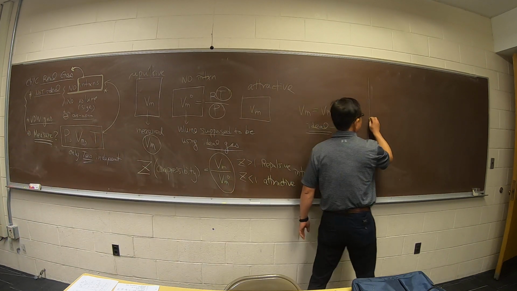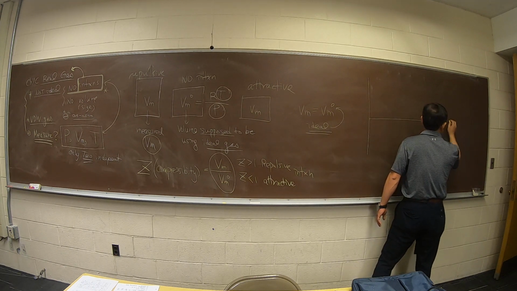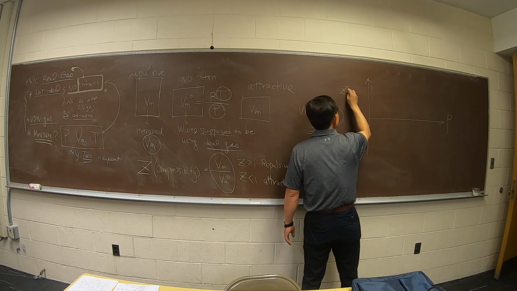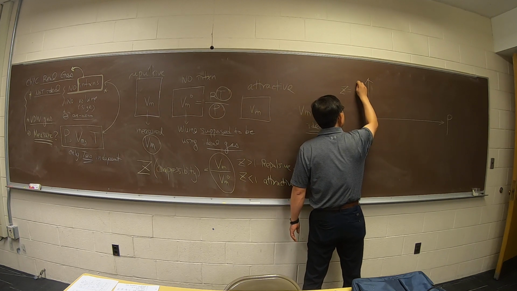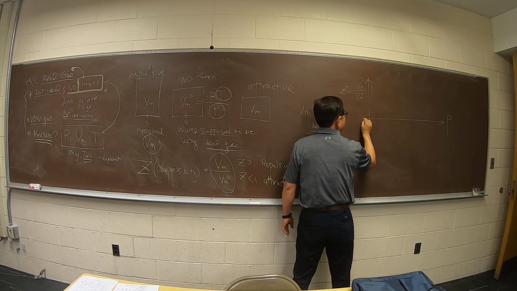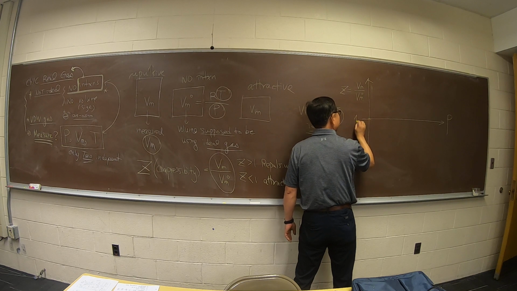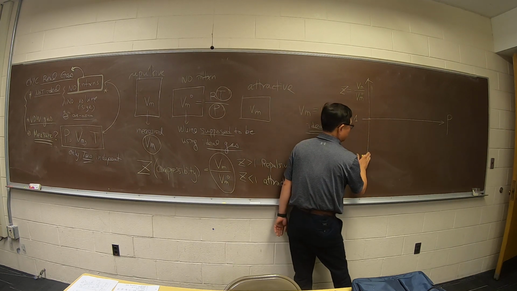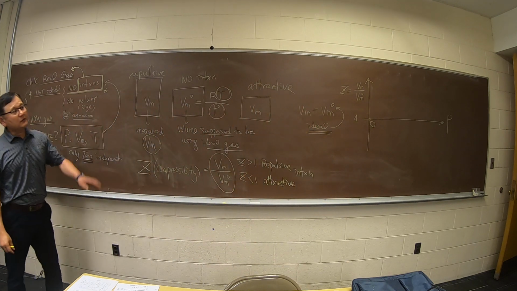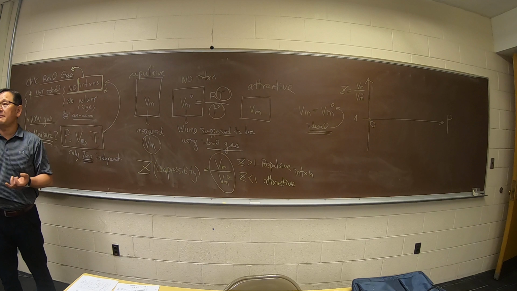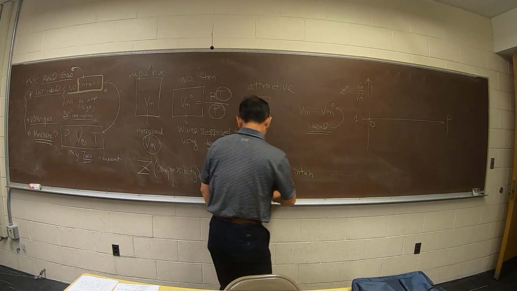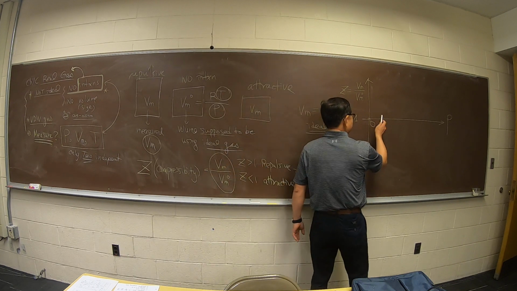People love to draw this diagram. This is the pressure. This is your Z value, which is Vm over Vm naught. And your actual reference point is 1, not 0. And let's say this is 0 pressure. This is something that anyone who can measure pressure, volume, and temperature at the same time can start to put in. And so let's look at this problem here.